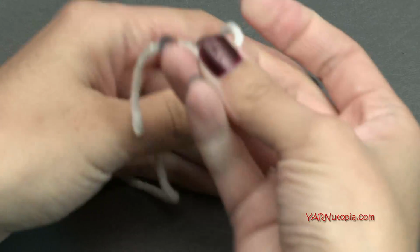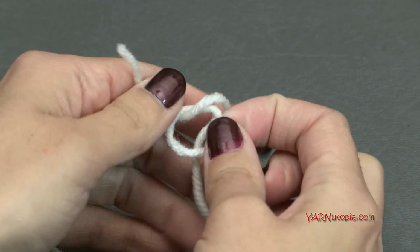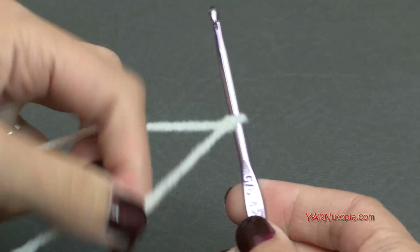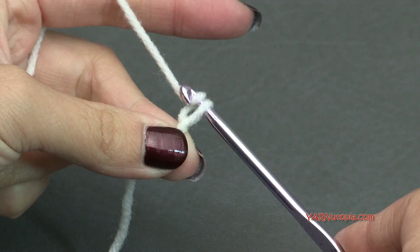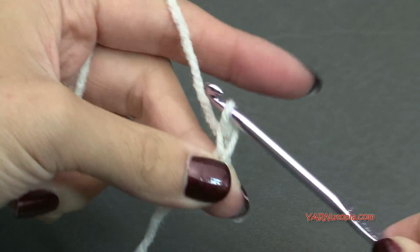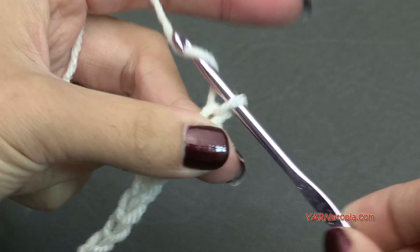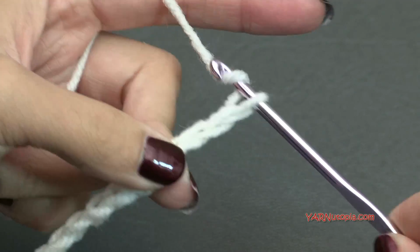So put your short end over your long end, then fold that down and then pull that through and pull tight. And we're going to insert our hook into that loop we made like this. And now we are going to chain 12. So yarn over and pull through 1. Yarn over and pull through 2. This is 3, 4, 5, 6, 7, 8, 9, 10, 11, and 12.